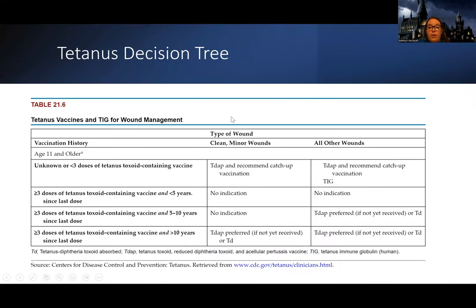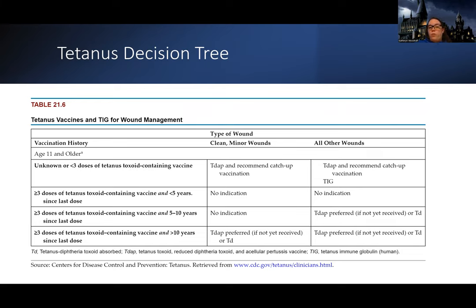There's a table in your book that helps guide treatment decisions. When young, we give a three-dose series to be considered covered for tetanus. It's been found that over time this protection fades, so every 10 years we get what's called a booster. For most people, that's fine — they don't need anything else. What can happen is if people are either really high risk, showing signs of tetanus, or have high-risk injuries like open fractures or frostbite, they're going to be higher risk for getting tetanus because of their injury.